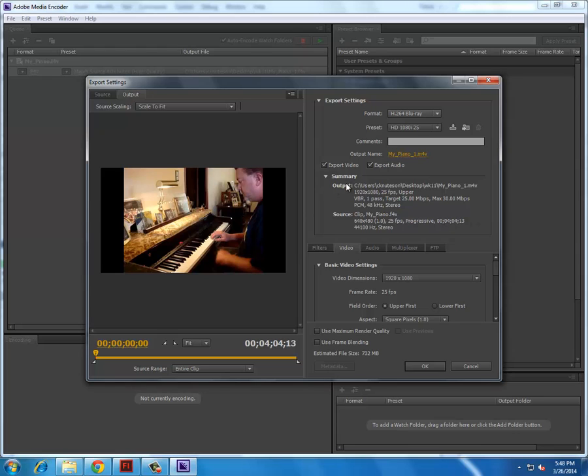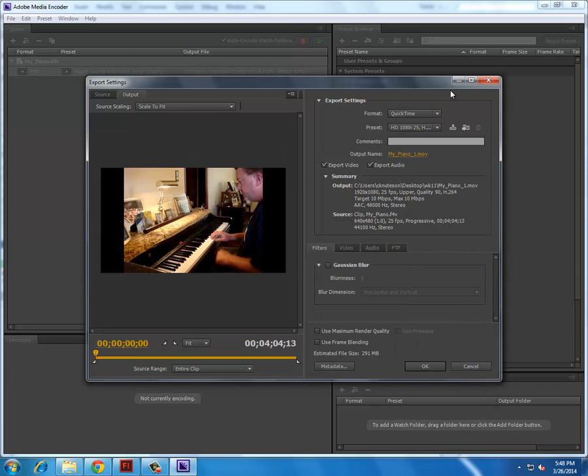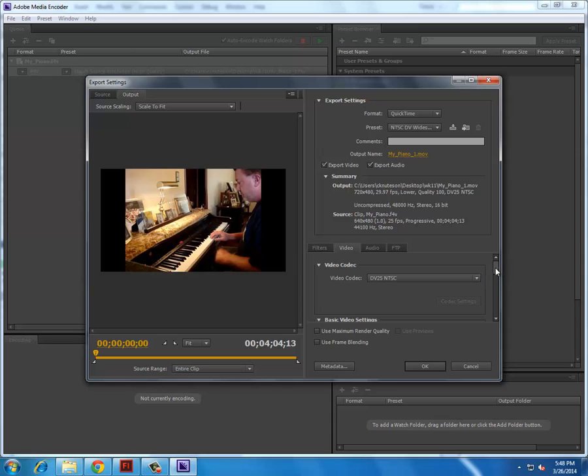Here, in the middle, you see a summary. The output is basically a different file name, different format, 1920 by 1080, 25 frames per second, VBR. The bit rate and quality and audio codec compression settings sit right here. You can change and edit all of those here. You can even export it to an FTP folder if you were uploading to a server elsewhere, which is helpful for a workflow. But if you wanted to change this F4V to something you could play in QuickTime, just choose QuickTime.